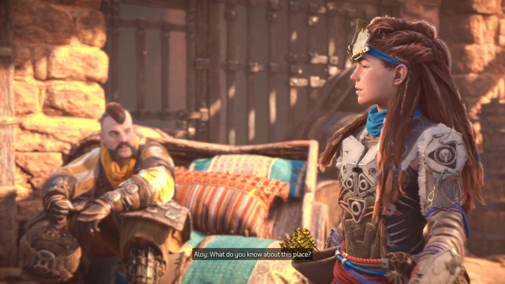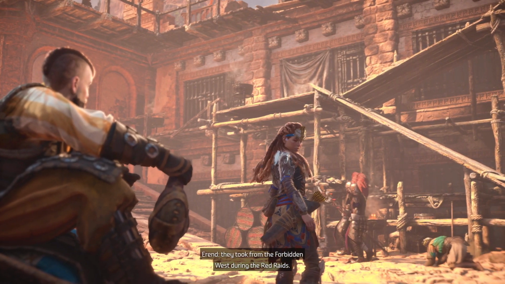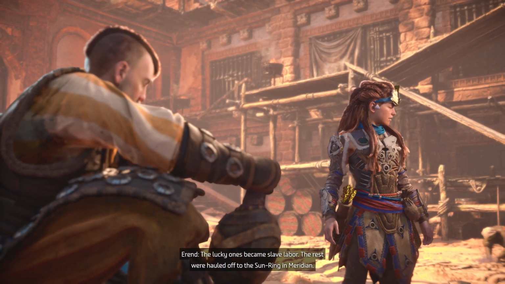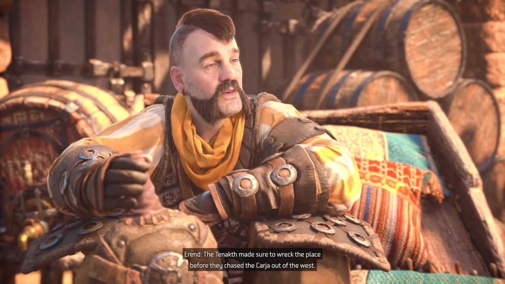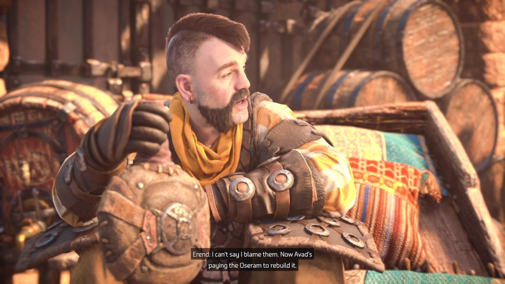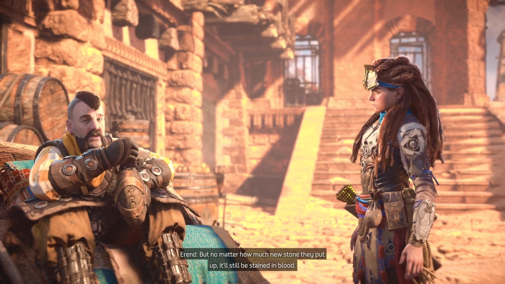What do you know about this place? Well, nothing good. It's where the Carja dragged all the captives they took from the Forbidden West during the Red Raids. Lucky ones became slave labor. The rest were hauled off to the Sun Ring and Meridian. Your sacrifice. You got it. Tanakh made sure to wreck the place before they chased the Carja out of the West. I can't say I blame them. And now Avad's paying the Osram to rebuild it. And no matter how much new stone they put up, it'll still be stained in blood.